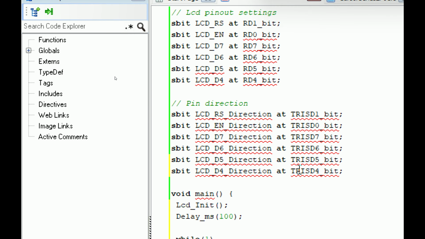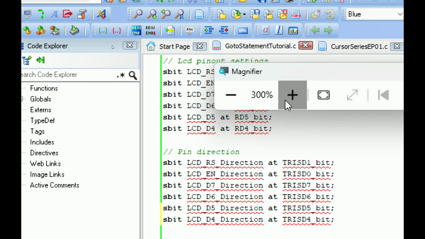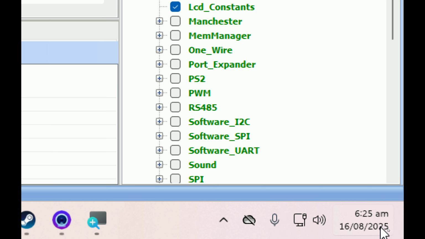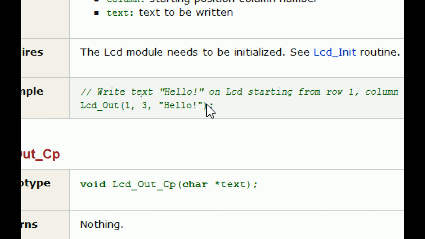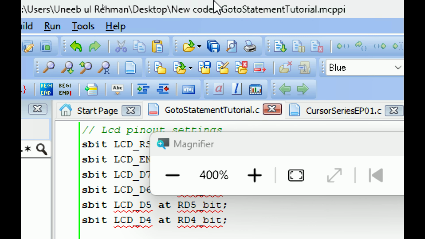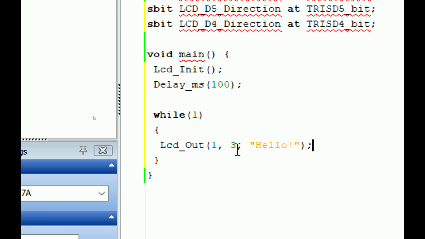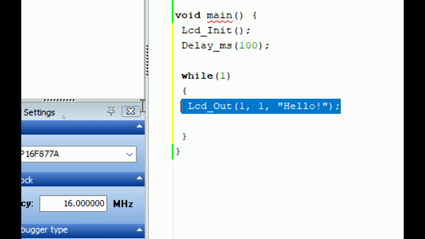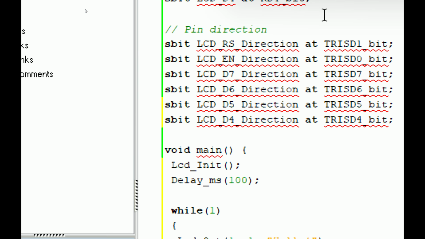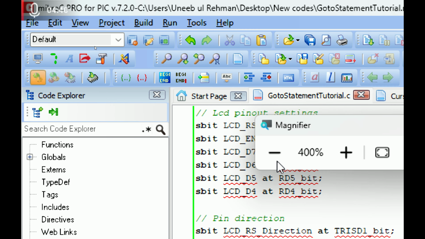So I give you an easy demonstration of how I will use it. I go to the LCD library, let's display something on the LCD. There we have the LCD out command, we have hello. Okay, hello here. It will start writing hello from first row and first column. Now if the code runs right now, you know what it will display. It will display hello. That is what we know will happen as per this code. Okay, let's build and let me show you what we get from this code.